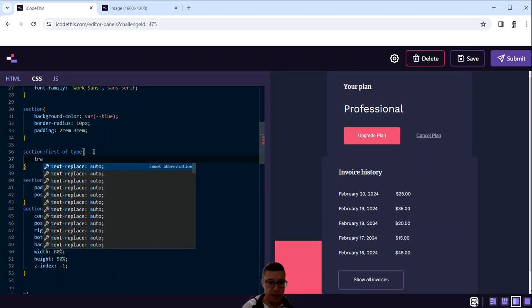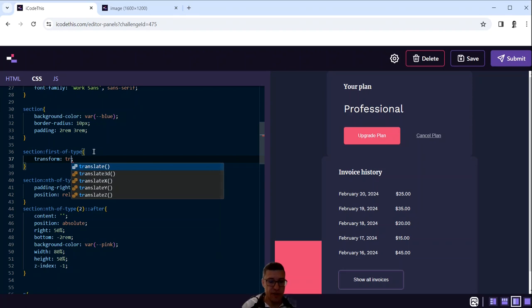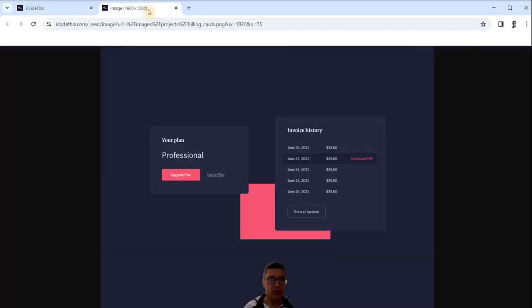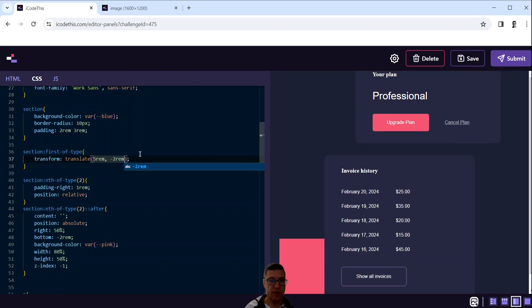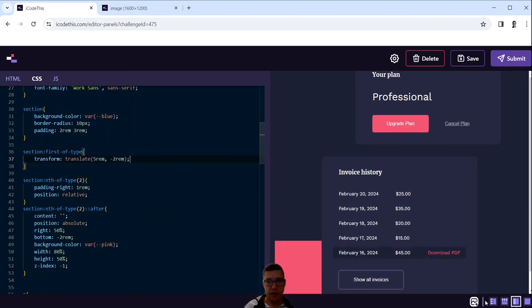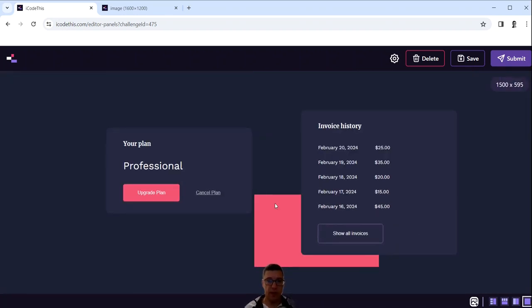We'll say transform, translate. So like I said, it should go up, so first it should go right, so we need a positive number, let's say 5 rem, and the second should be a negative number, so -2 rem. Let's have a look. Okay, it should go more up and more to the right.